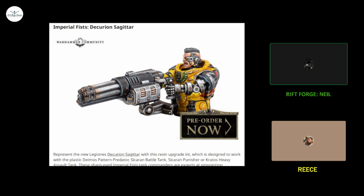Well, I suppose in my view, mate, I think they're not really needed. The Legion specific ones for these probably aren't needed, and maybe just a general Decurion console model would have been cool to go with any of the pencil sets. But I don't know. What do you think? Yeah, I agree. It's my personal opinion, just a cash cow. I mean, he's a few quid too, isn't he?